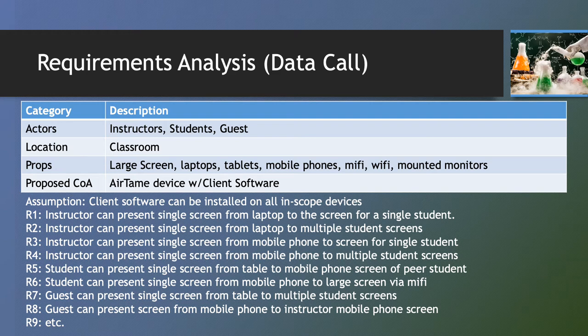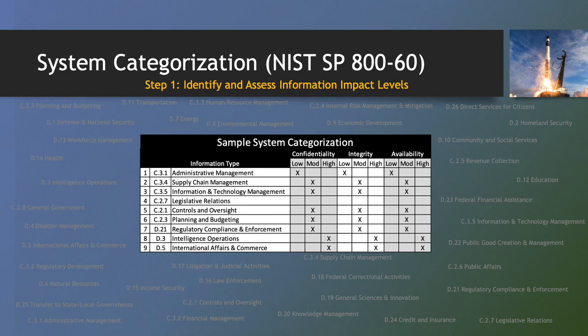The TRG validates courses of action against all requirements while illuminating gaps that may exist. In this way, the client is well positioned to understand how each course of action will support their needs, and those places where a compromise or recalibration of their requirements may be required. The National Institutes of Standards and Technology special publication 800-60 assists cybersecurity professionals in employing a structured approach to gathering and analyzing information required to categorize the confidentiality, integrity, and availability status of each system seeking an authorization to operate on a DOD enterprise network. Part of that categorization includes identifying the type and criticality of information that will be processed by each system.